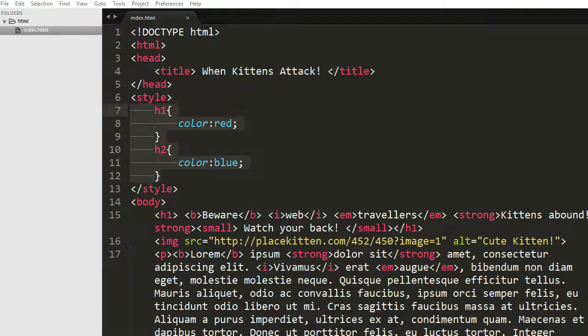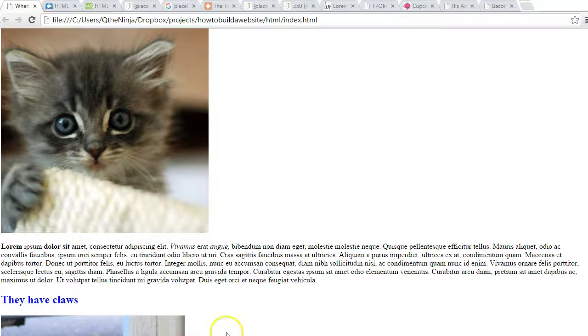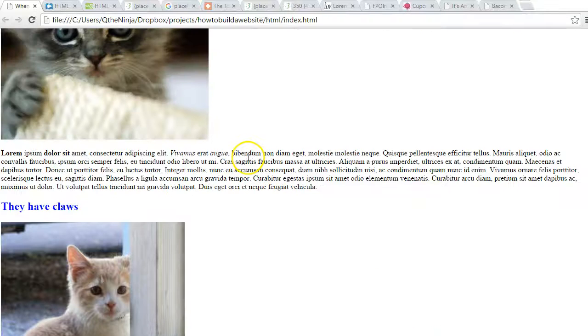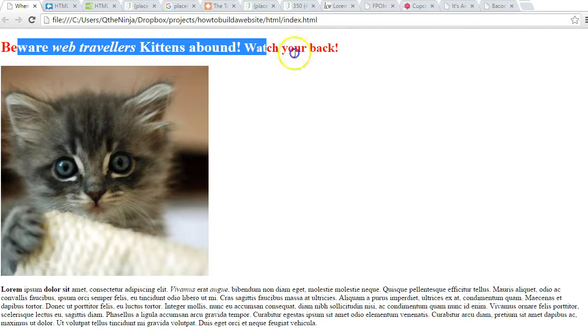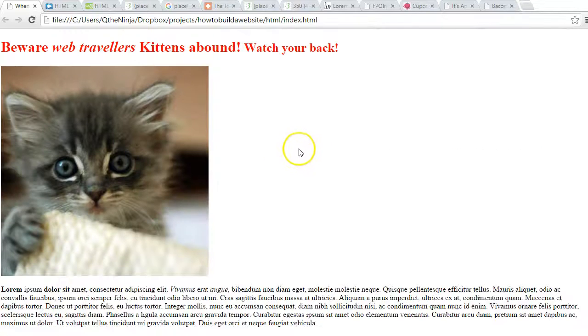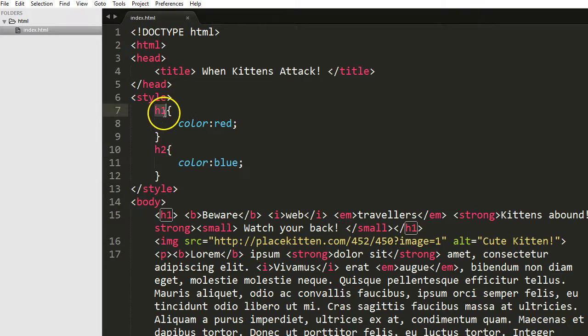Okay, so we've covered maybe some elements, right? But maybe we don't have a very specific element we want. Maybe we want random things read. Maybe we want certain articles read, or certain pieces read, or certain structures of our website read, right? We can't just select just anything. We could do all H1s, all H2s, all this other stuff. But instead, let's do something called classes.